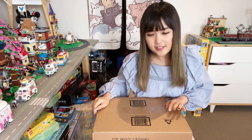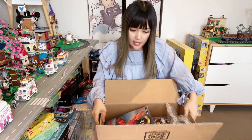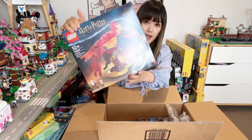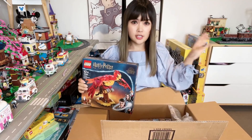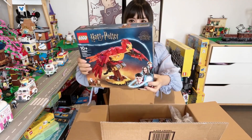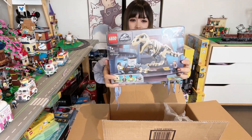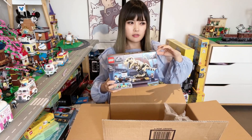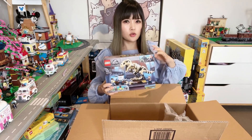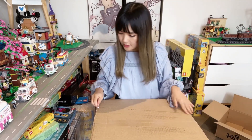The next one we'll open is this little box from Target. I think I got them because they were on sale. First, we've got the Harry Potter Phoenix set — I've already built my Harry Potter head wig set, not the new set, the smaller set, and I think this is a very good match for that. Also, I've got the super cute Dinosaur Exhibition set. This one was on sale — I think the retail price is $39 and I got it for $29. The dinosaur is so cute!